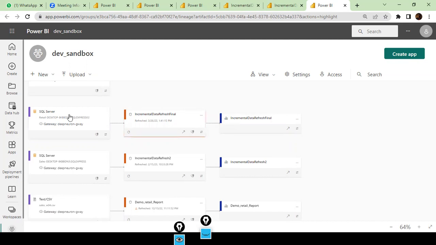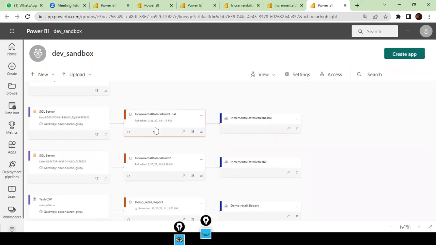Each stage shows what the origin is. For this, the previous stage is the incremental one, because once you load the data in import mode, that is part and parcel of the report. When you publish it, the report file gets published along with the data file, in the name of the report file itself.